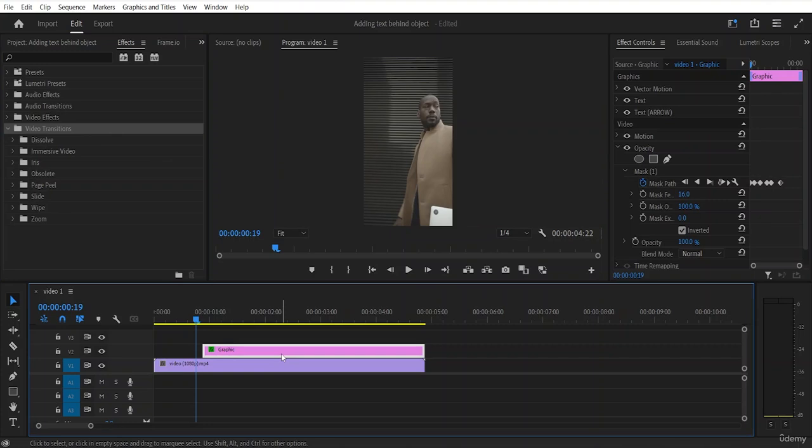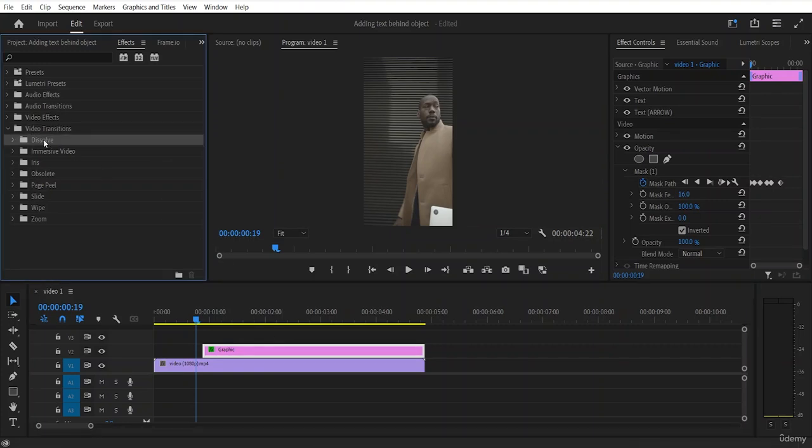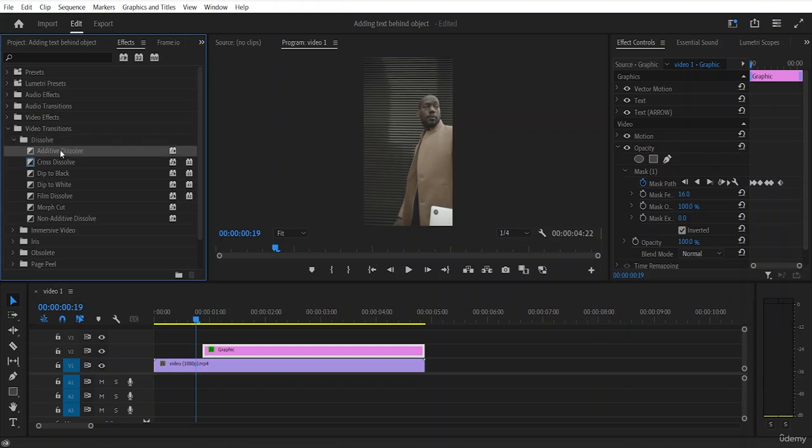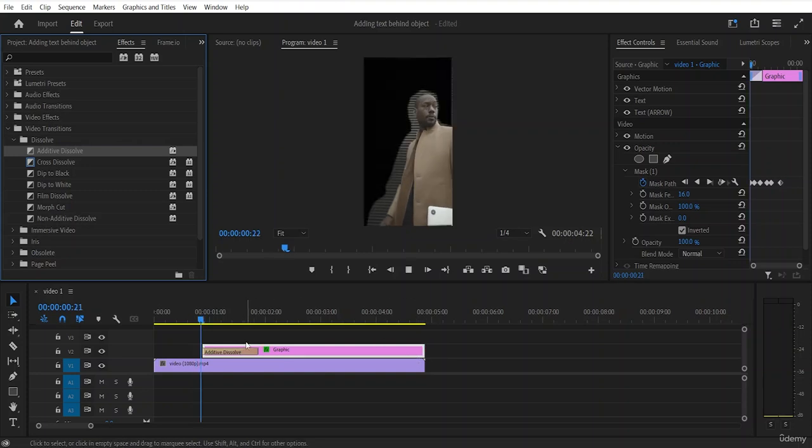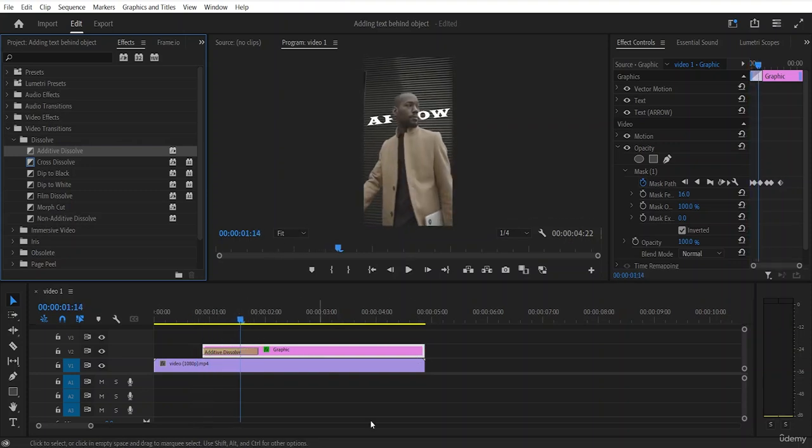Okay, I'll select this one over here, and select from the dissolve. Maybe I'll put additive dissolve over here, and as it ends, I won't put anything at last. So let's see a preview of how my text appears.